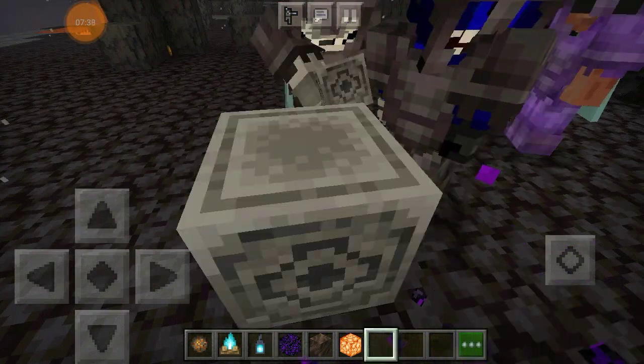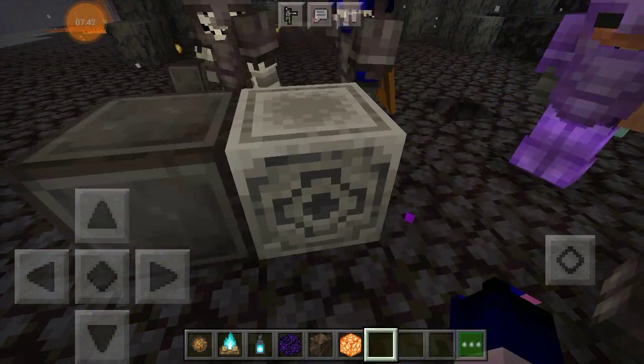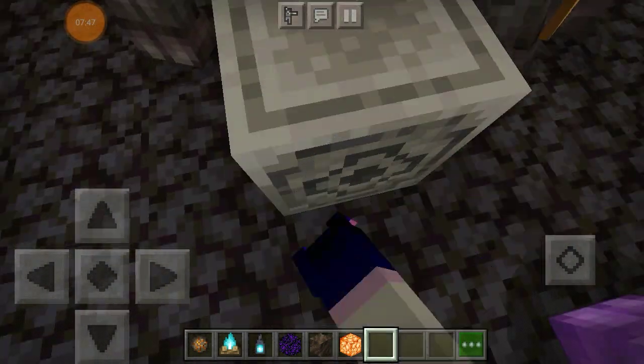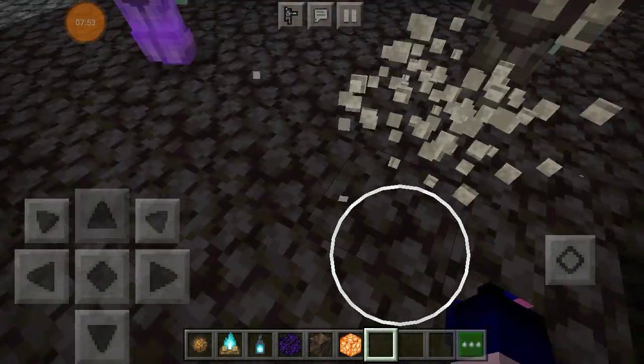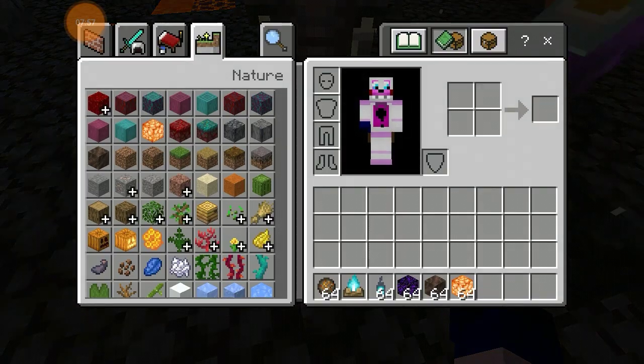I found a block that I never found before. It's called lodestone. I don't even know what that's for. I found the block of netherite. If you guys know what the lodestone does, please write in the comment section down below. I would love to know what it does. It could just be a decoration, maybe for like a place or something. I can't explain.